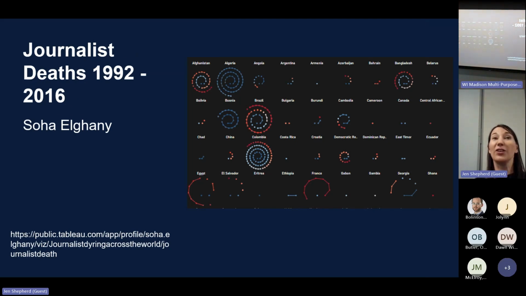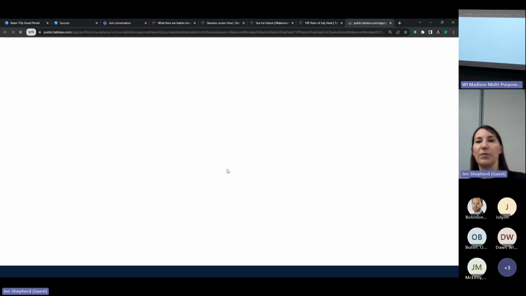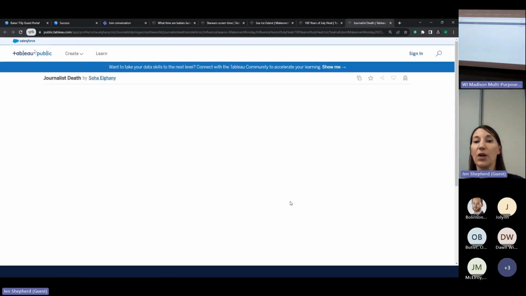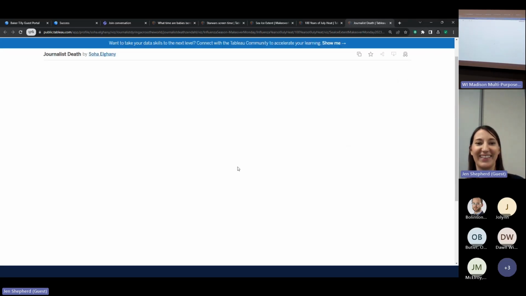This is looking at journalists who were killed and in which countries that happened, how many of them happened in a time period. This is just a piece of the viz. I will show you that one because it's kind of amazing. She does have a legend because that would be too hard to understand otherwise. But what draws my attention right away is just the tremendous variability in these patterns. Well, this one's not going to work, is it? Tremendous variability in these patterns. There's some countries where there's maybe a death or two. And then there's a country where it's this tight spiral, this thick, tight spiral, death after death after death. And it's really impactful, I think.